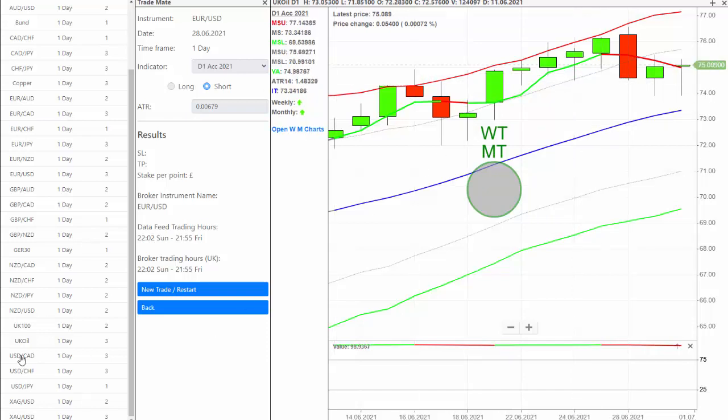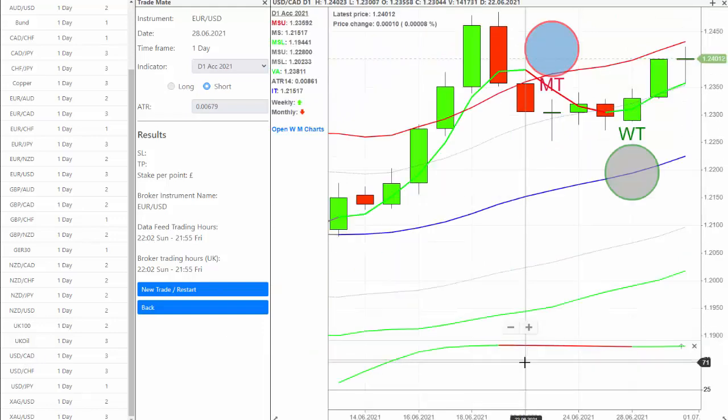Going down to the next opportunity on there, number 3, dollar CAD. That's a three bar look back, remember. So today's bar, number 1, yesterday's bar, number 2, the day before, Monday's, that's bar number 3. 3-bar look back, dollar CAD. And we can see it's very much a sideways bar.